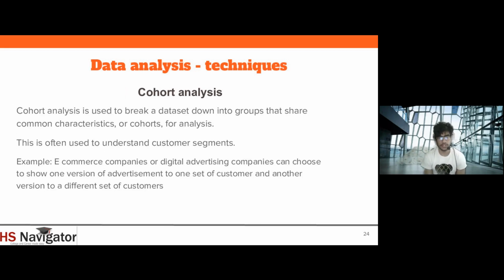Data analysis techniques. Cohort analysis. Cohort analysis is used to break a data set down into groups that share common characteristics, or cohorts, for analysis. This is often used to understand customer segments. An example: e-commerce companies or digital advertisement companies can choose to show one version of an advertisement to one set of customers and another version to a different set.